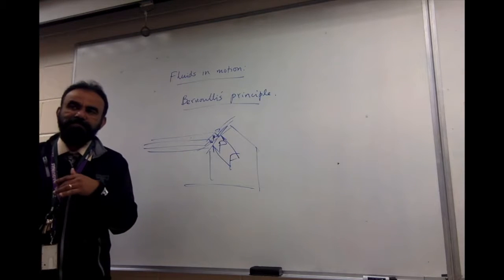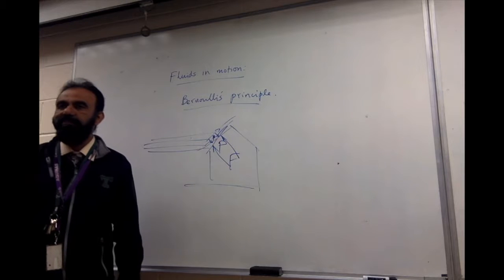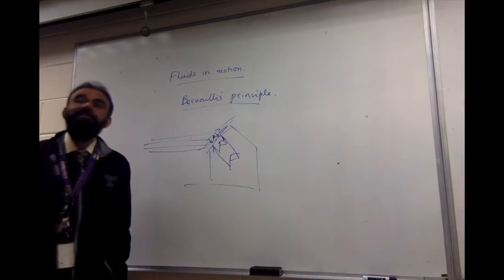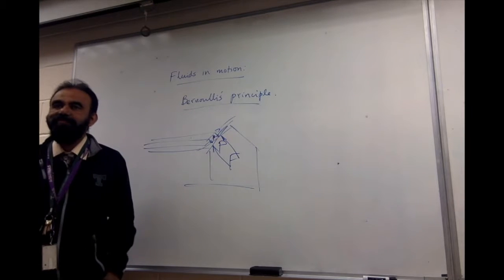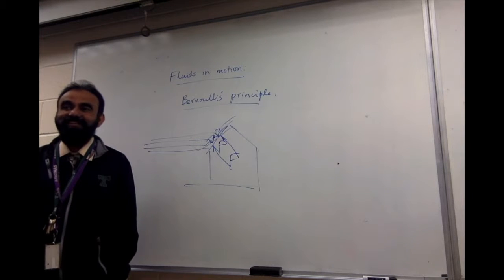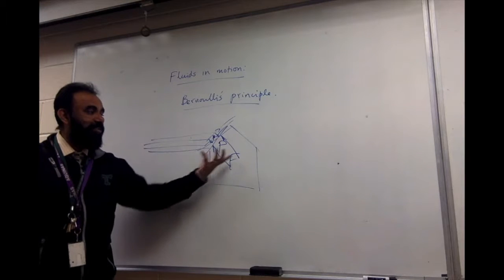Now how can you try to minimize this effect? If there's a high wind and you don't want your roof to go off, what's something that we can do? Lower the pressure in the room. How? I don't know. How can you do that? Well, it will be nice to evacuate the room completely. If you evacuate the room, that's good.